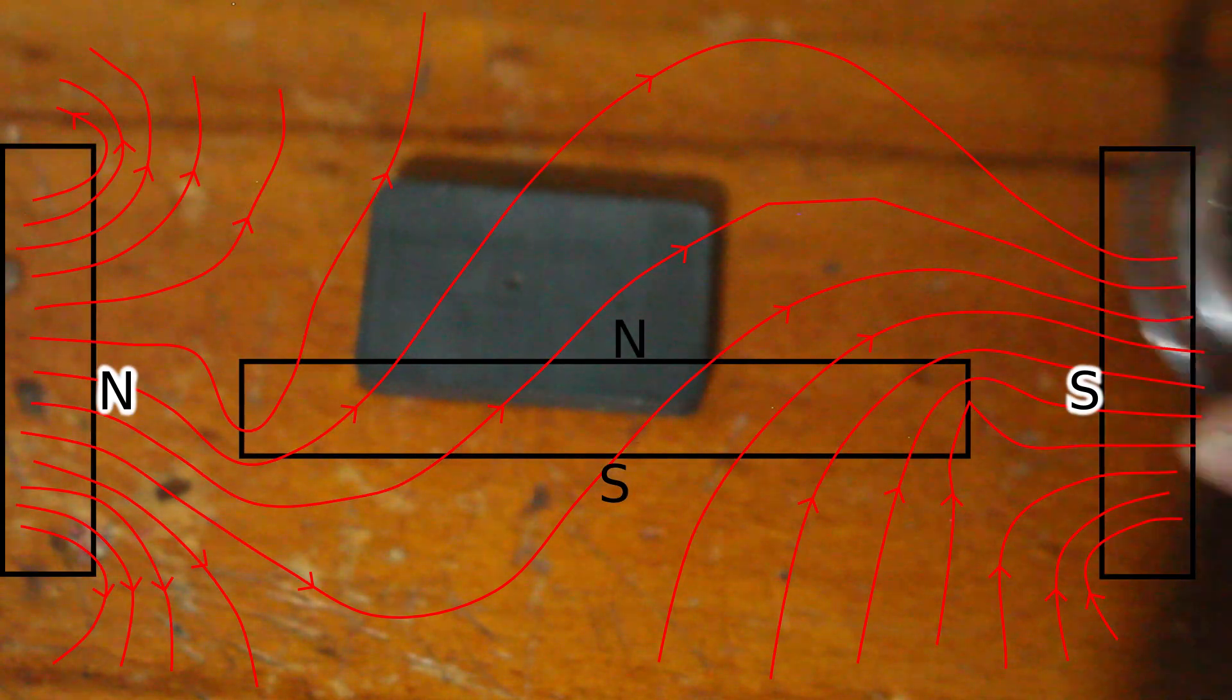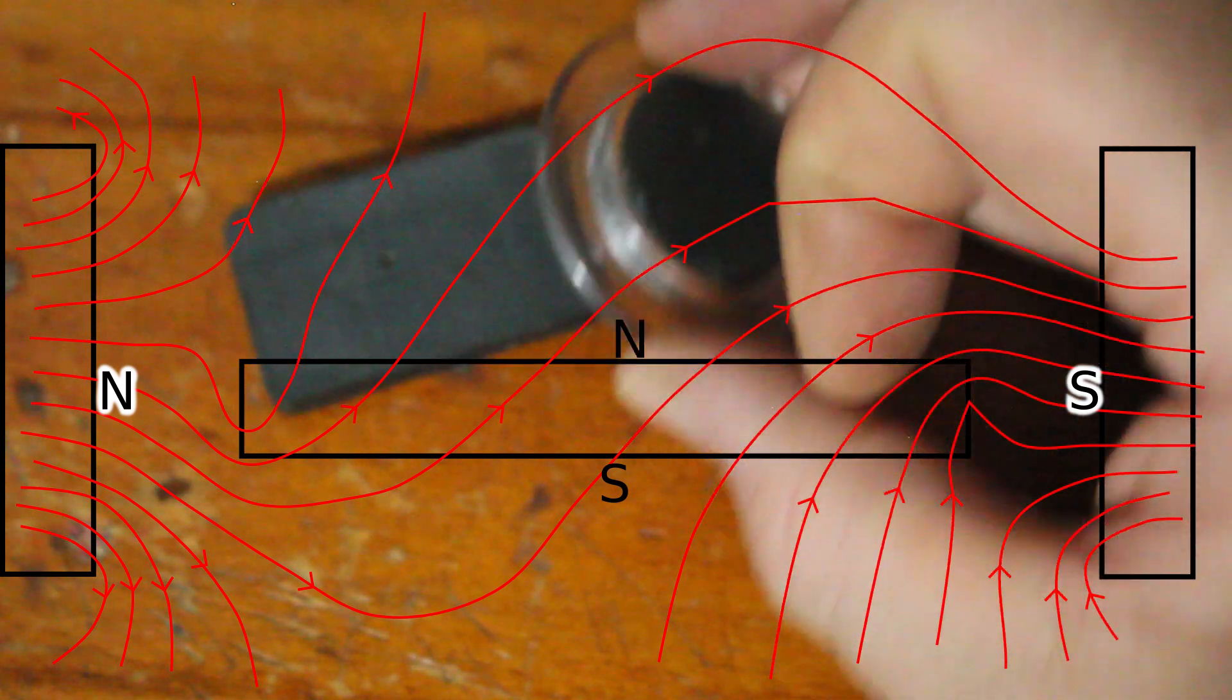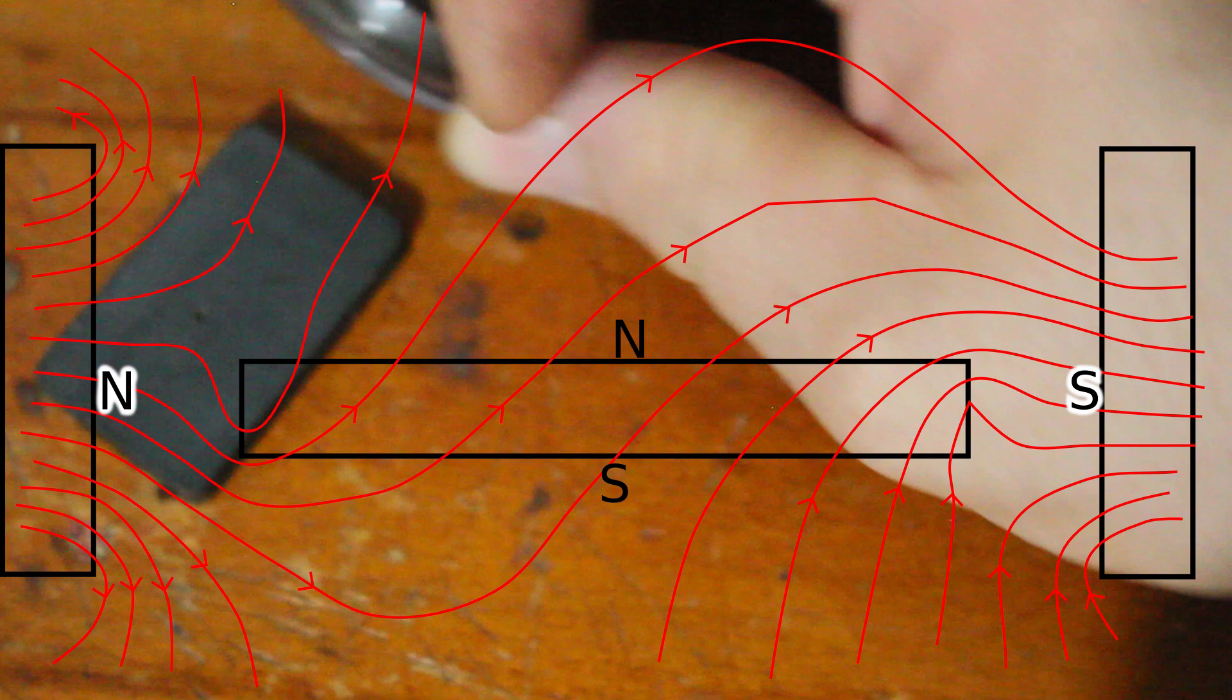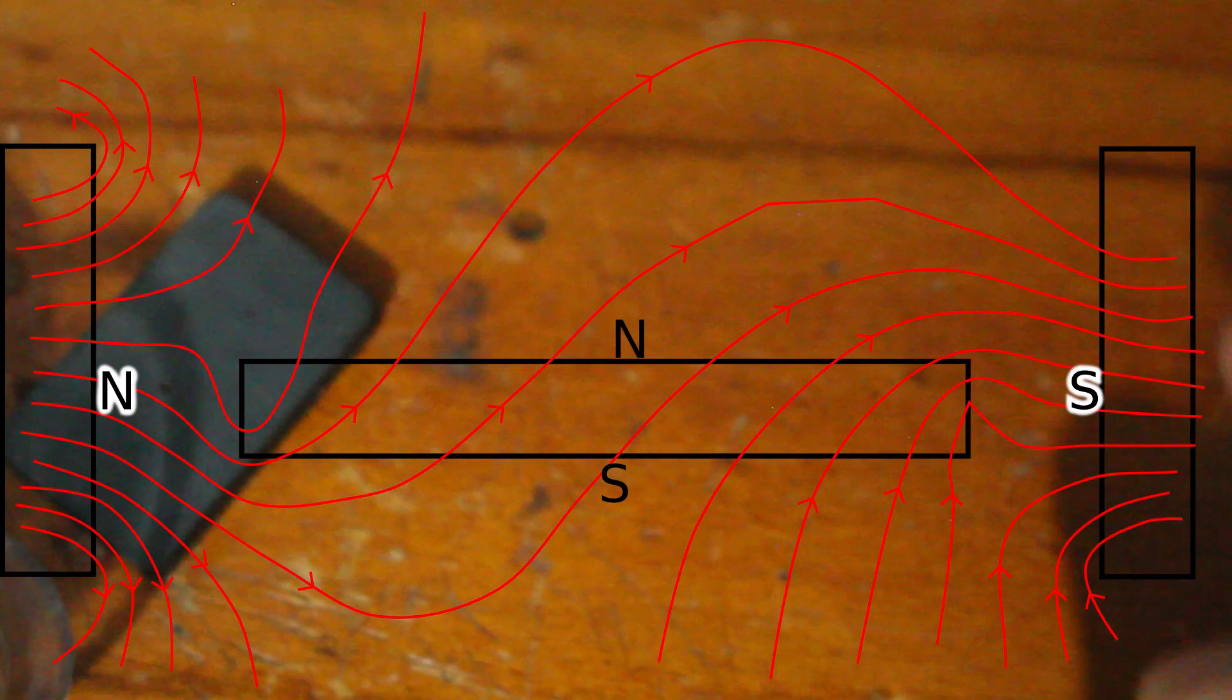Unfortunately, reality is not always so convenient as to give us the necessary things to have that net change so easily forced, or to produce a product that has such a convenient attribute to it. This is where we can look at things like putting a charge into something metal, particularly something iron, although as mentioned, nickel will work.